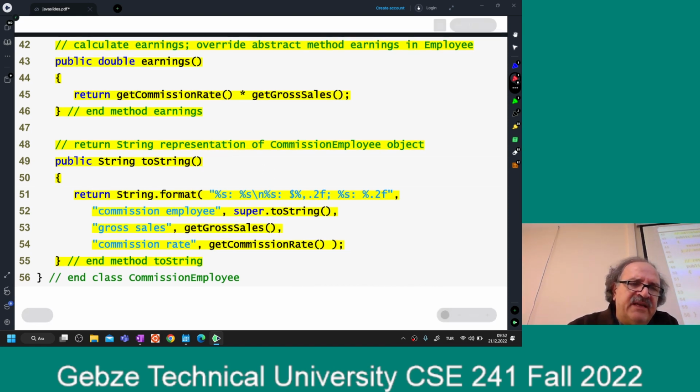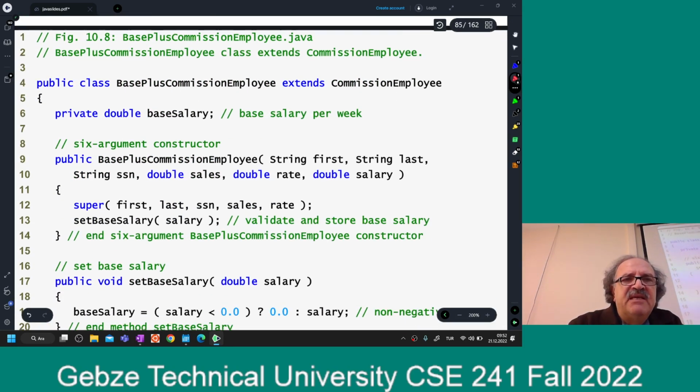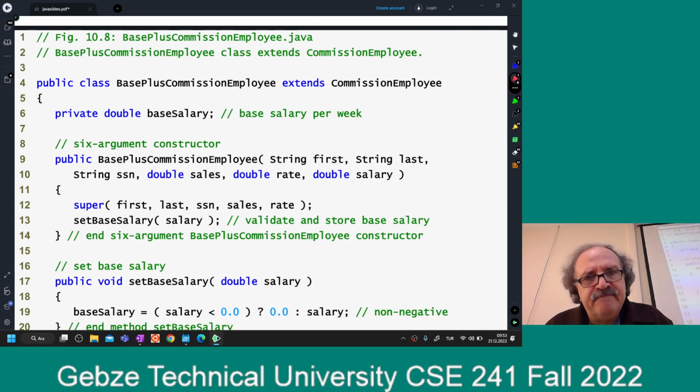Good, and the final class is this one. The base plus commission employee extends from commission employee, not from employee but commission employee. So this one is a subclass of commission employee. It is also a subclass of employee. It is also a subclass of class Object.